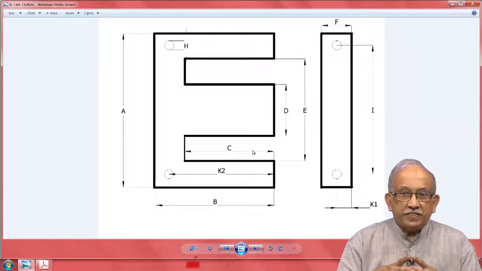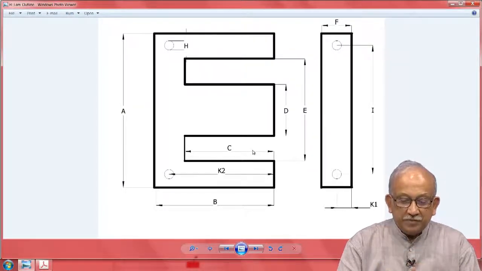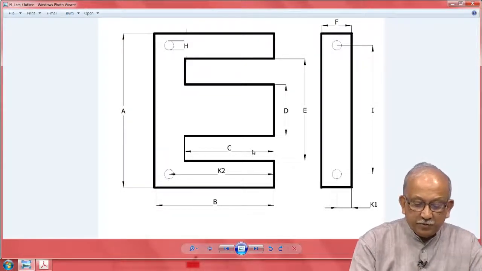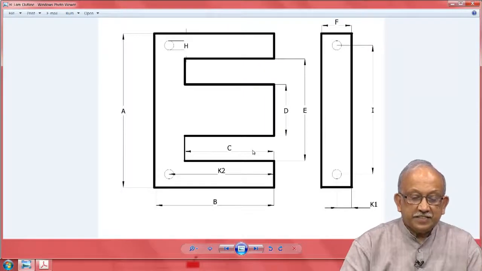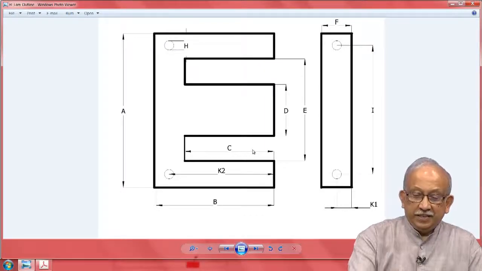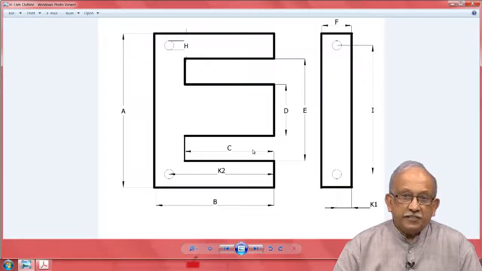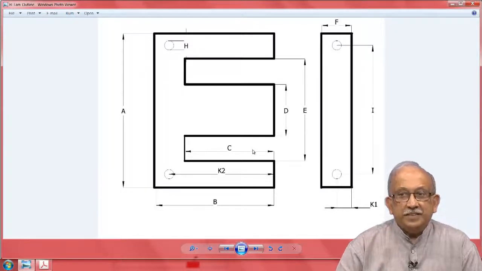It is possible for us to have a zero waste lamination. So, 2 times B will have 2 E's, and as I have told you, if you can somehow make C half of A, you will end up with a beautiful I portion of it also. This is how typically optimization is done in the tools which are used for this.